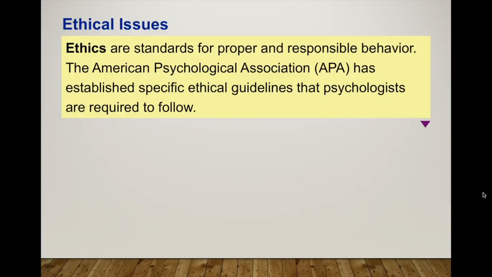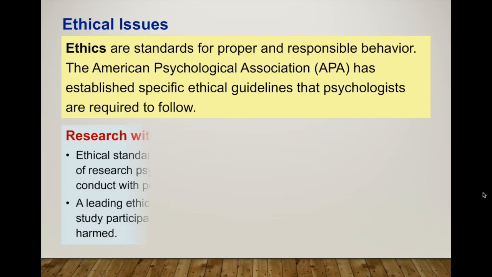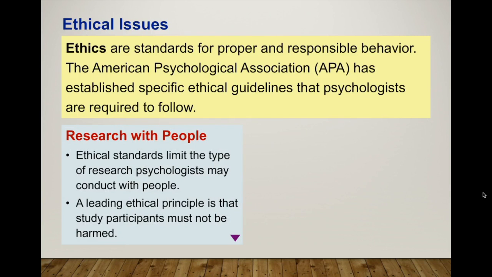Ethics are standards for proper and responsible behavior. The American Psychological Association, or the APA, has established specific ethical guidelines that psychologists are required to follow. Ethical standards limit the type of research psychologists may conduct with people. A leading ethical principle is that study participants must not be harmed.